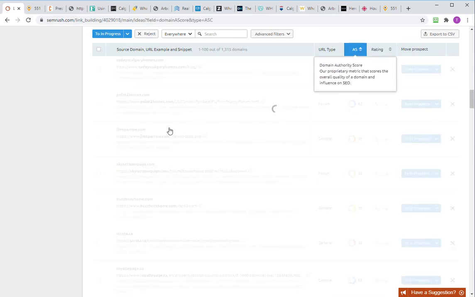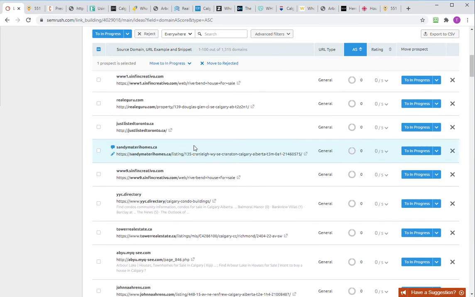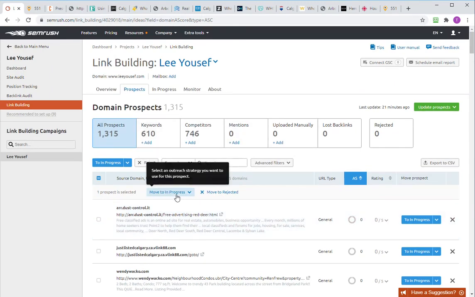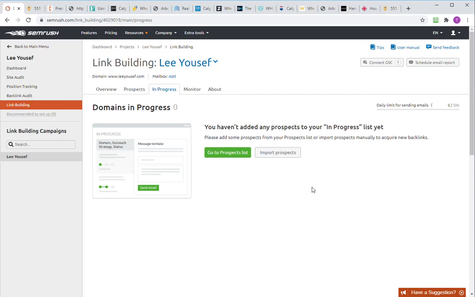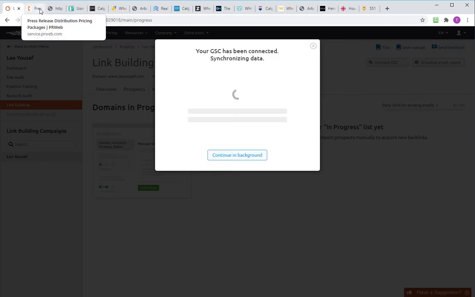So again, find a few websites, go through, check the boxes, and then prospect them, move to progress, and then in this you will send them an email asking for a backlink. They have a template for you, and then you will immediately get back a response, and then you just kind of work the response like a CRM. It's really not that difficult. That's why I'm not really going into it. Same thing over here all of the time is make sure that you connect to Google Search Console so you get an accurate version of backlinks. So this is personal SEO teaching link building through SEMRush.